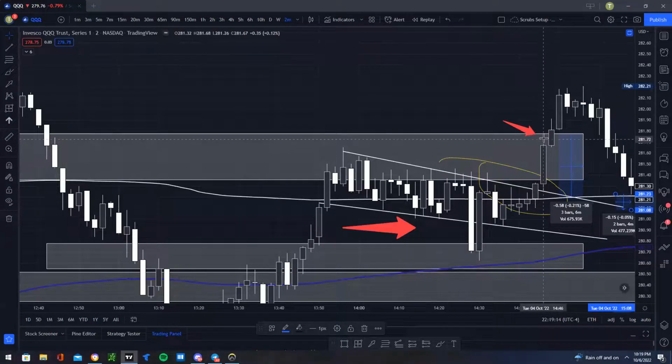Also, remember, your Vega is affected. Your volatility is going to be juiced. What happens when your volatility is juiced? You pay more money for your premium. You pay more money for your contracts, right? So that's not ideal. If you're not already inside this trade and you're coming late to the party, you are paying more money. Now, if you're only buying a couple contracts, that's okay.